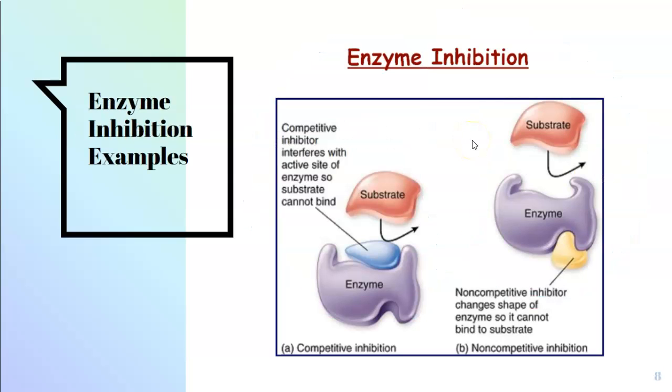So let's look at competitive and non-competitive in a picture to show you what I mean. On the left-hand side of this picture, you're going to see a competitive inhibitor. There you can see something bound inside the active site, something that is not the substrate. As the substrate comes in, it bounces off because it can't actually bind in there. Non-competitive on the right-hand side, however, goes in and changes the shape. You can see that the yellow piece went in and bound up here, and what it did is it pushed on this edge and pushed it up. So this no longer fits because this groove is too deep. So this is non-competitive and this is competitive.